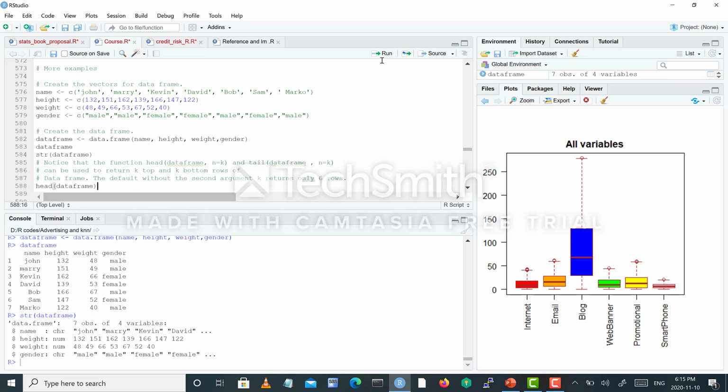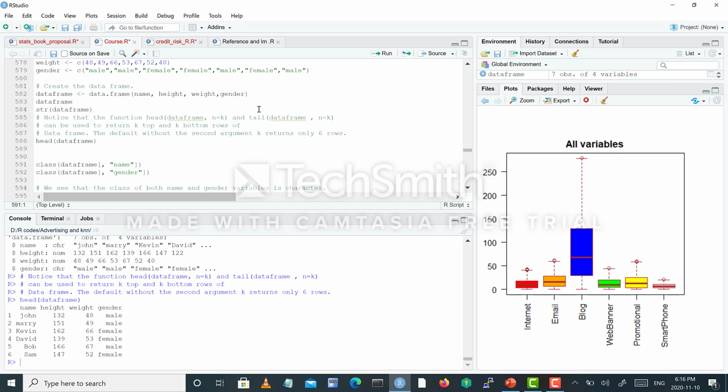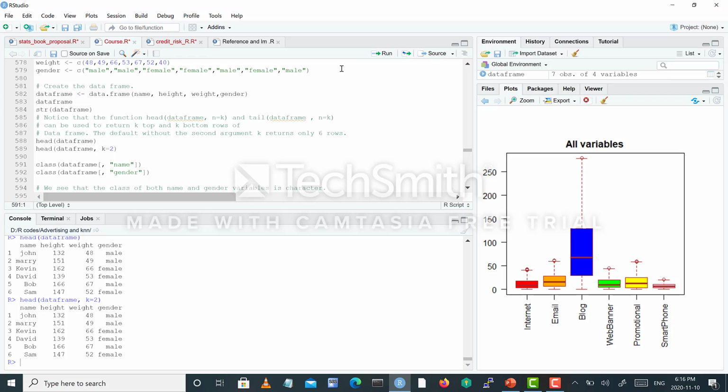Head of data frame gives 6 rows, or head of data frame with k equal to 2. Or maybe we don't need to write the k. Yes, okay, we don't need to write the argument k.